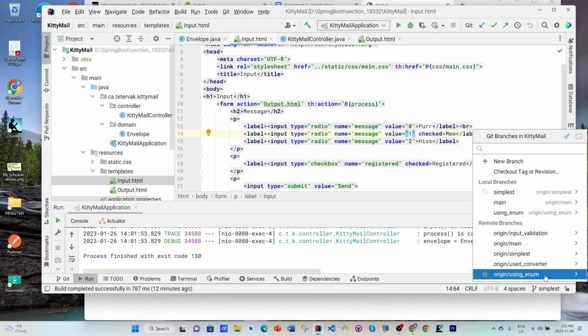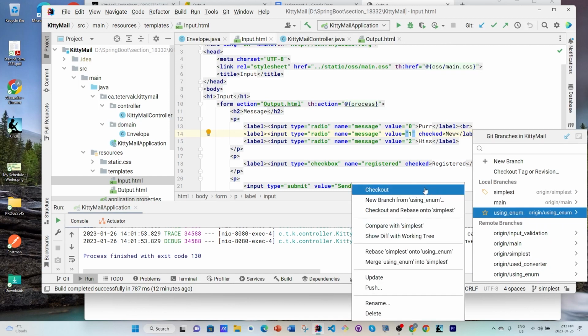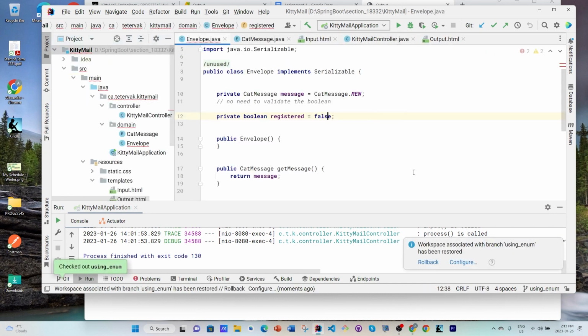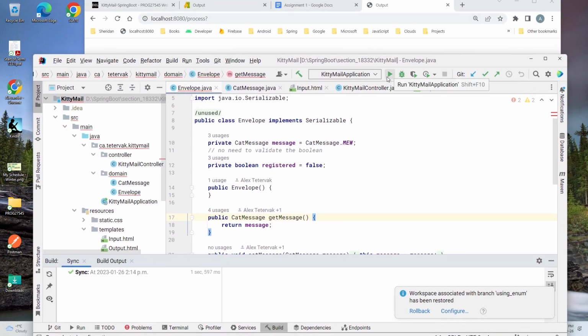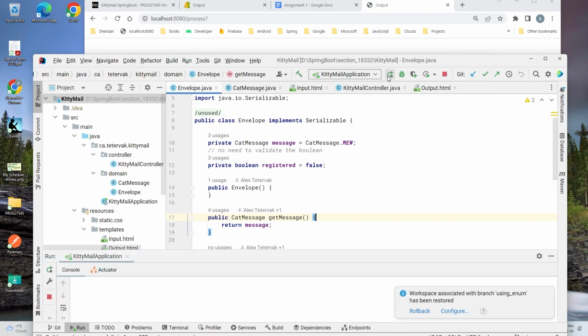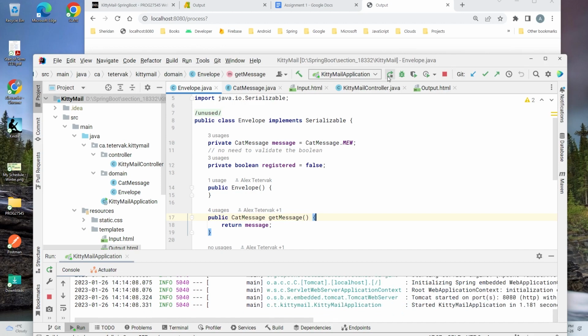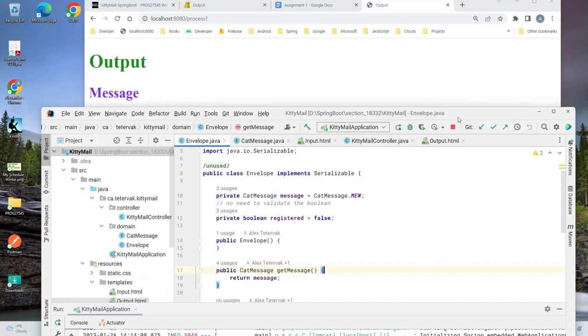So that was going back to the simplest case, and now I will stop it and go back to the enumeration type to discuss something else using enum checkout. Now let's talk about what is going on again. Run it, and now we will check inputs in this line. It started.